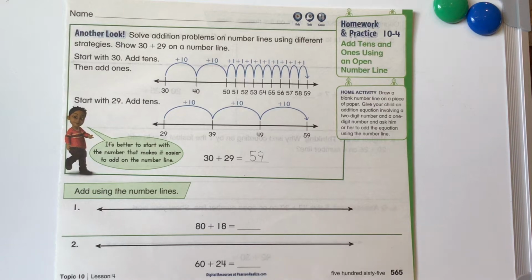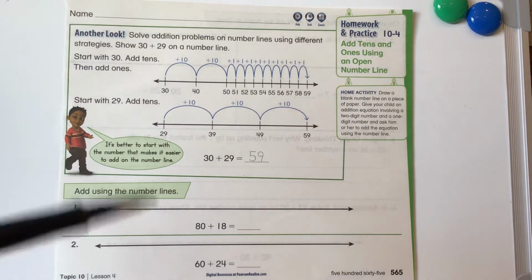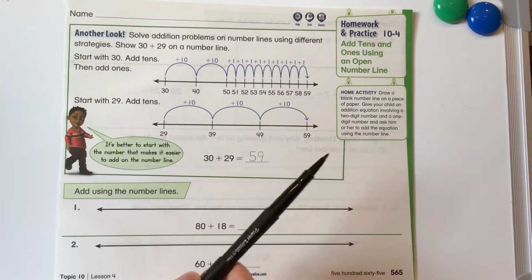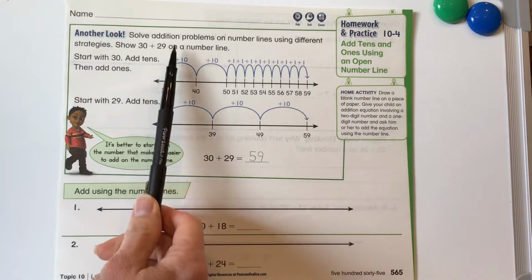All right, this is homework practice 10-4. We are using tens and ones to add on an open number line. So we're solving addition problems using different strategies. So here's one strategy. It's 30 plus 29.